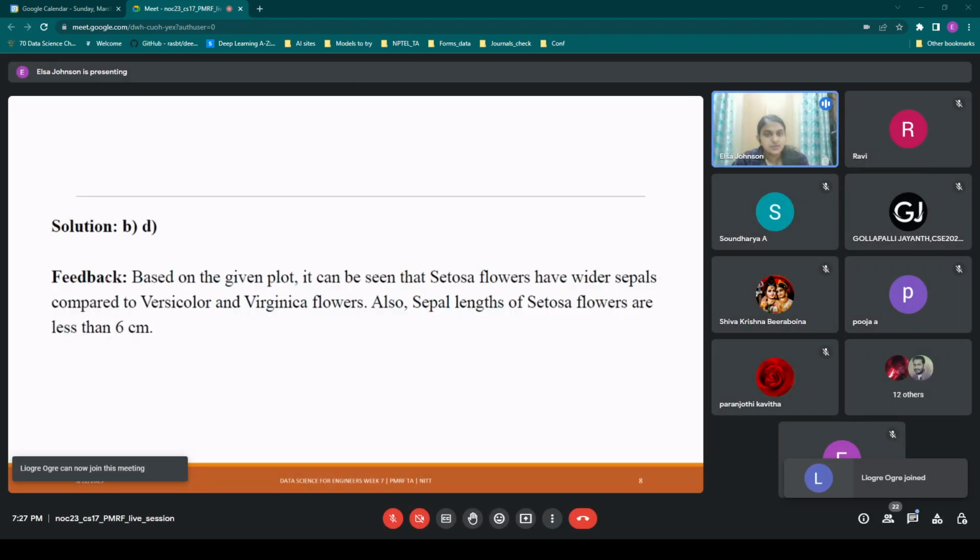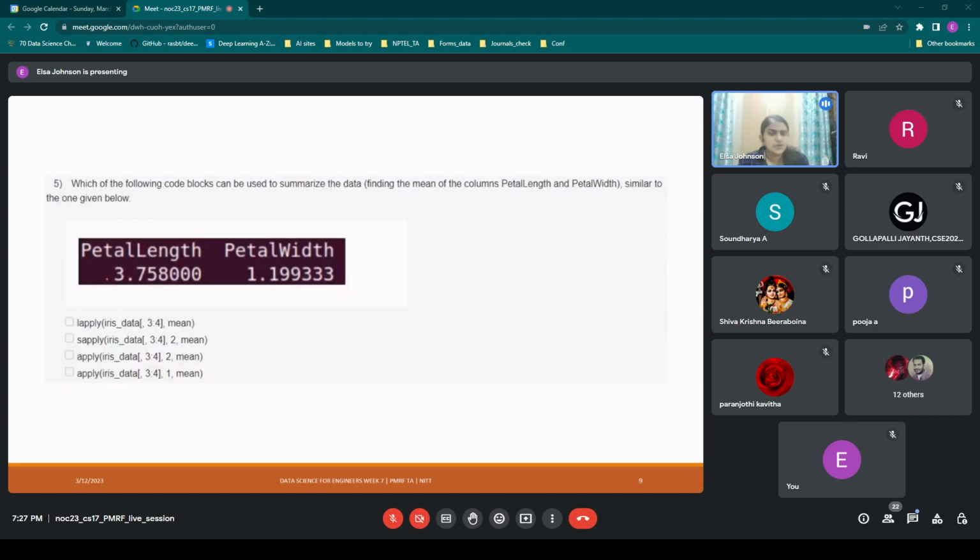Now, based on the given plot, it can be seen that setosa flowers have wider sepals compared to versicolor and virginica. Also, sepal lengths of setosa flowers are less than 6 centimeter. Okay. Now, which of the following code blocks can be used to summarize the data? Finding the mean of the columns petal length and petal width, similar to the one given below.